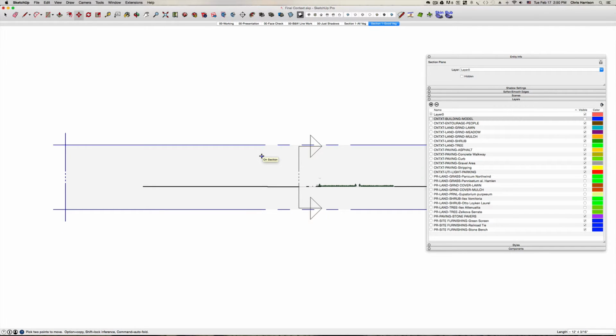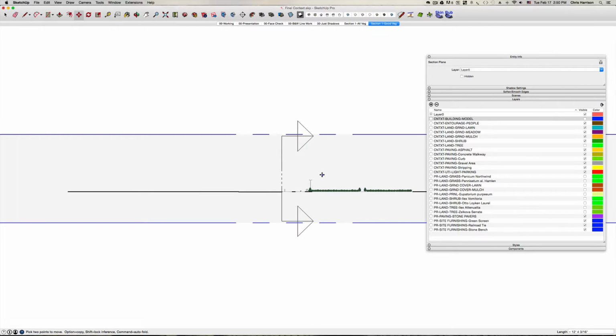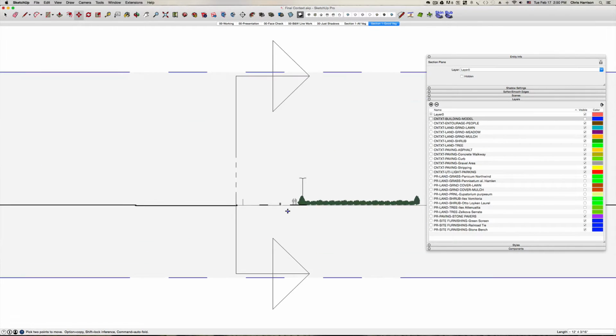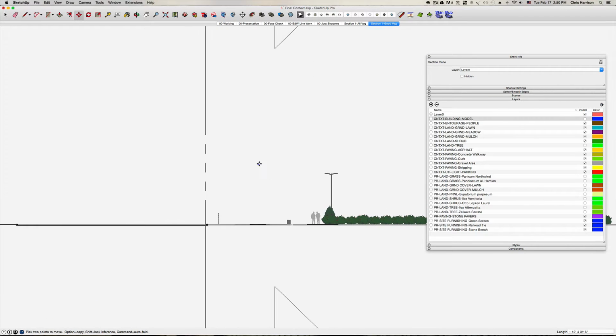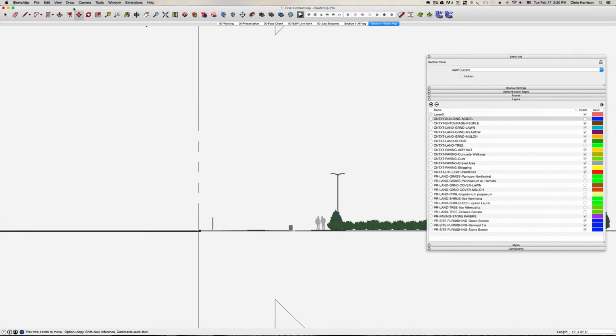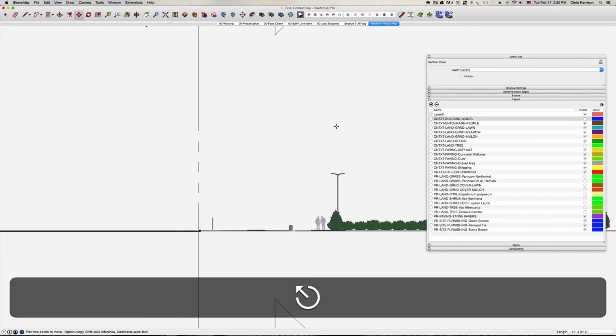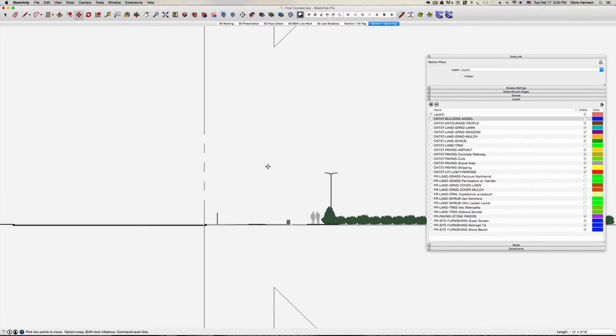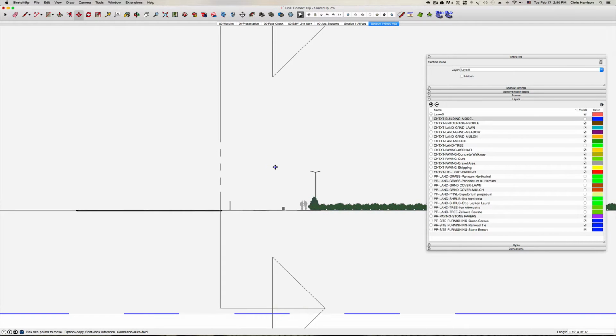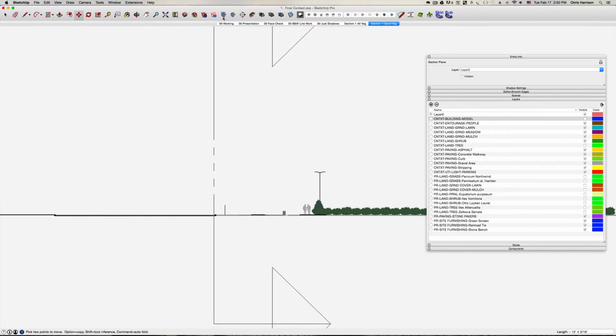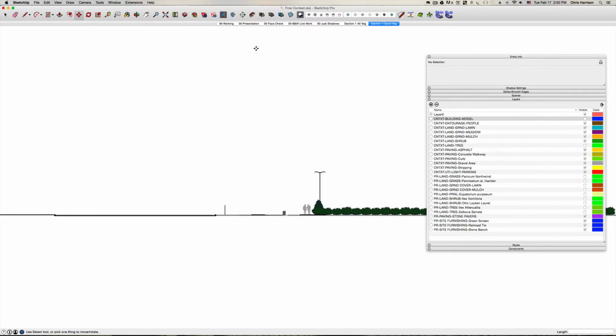And I am going to kind of zoom in some so we can see a little bit better this time. Okay, so the view should be aligned. My camera should be the same way, parallel projection. Good. And now I want to turn off the section plane, toggle it off. I don't want to see them. Good. And I'm going to turn things back on again.